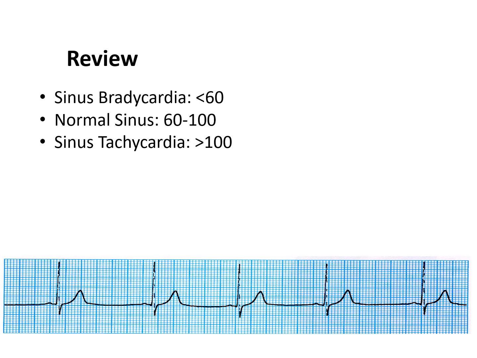Additionally, sinus bradycardia occurs when your rate is less than 60. Normal sinus rhythm is when your rate is between 60 and 100. And sinus tachycardia occurs when your rate is greater than 100.